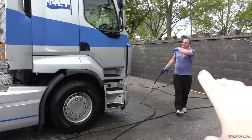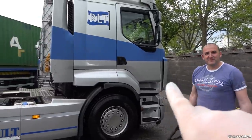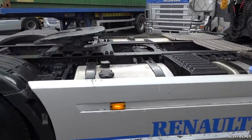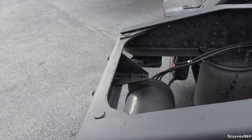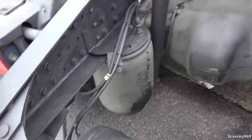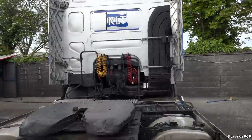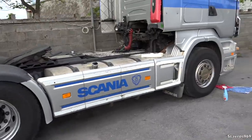Premium. Johnny loves this truck, loves it. A brand new baby this was. Yeah, and you drove this for 3 years. 3 years, 2011 to 2014. Johnny's been down just spraying all the chassis, or painting it, making it look a bit presentable. This was my contribution, this little patch back here on the tank. So yeah, it's been just tidied up, just to make it look a bit more respectable on the premium. Ireland's favorite truck.